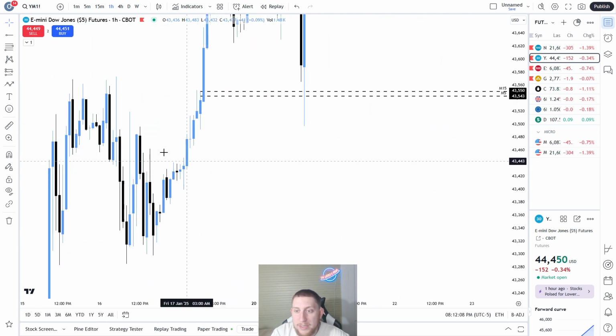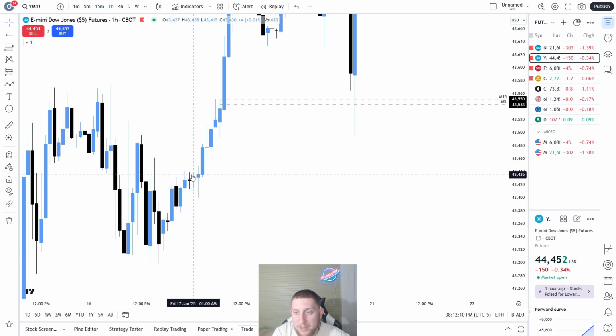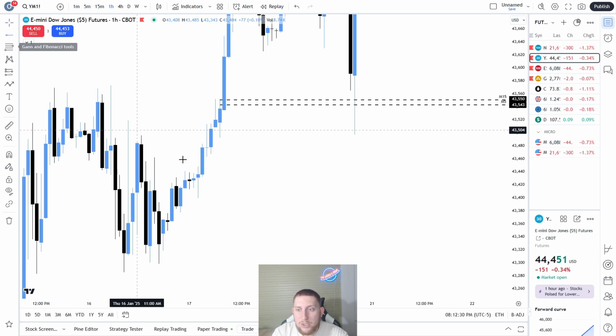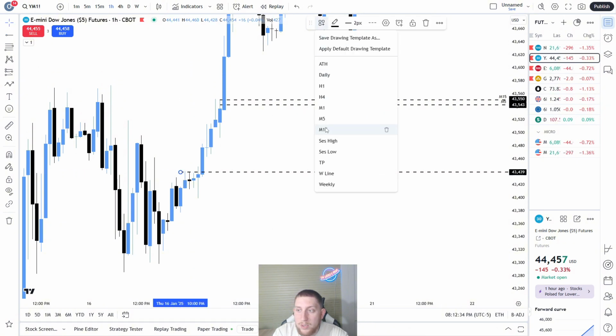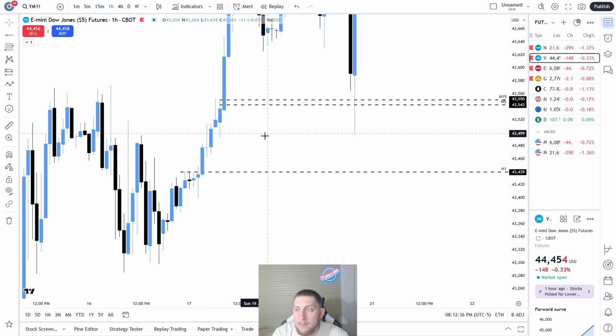Now on the H1, you could see our previous contrary candle is literally right here. So we would just go ahead and mark that. And you can see this H1 is way down there, so we wouldn't even be too interested in it because it probably wouldn't do anything for us. But we're going to go ahead and mark it anyways.